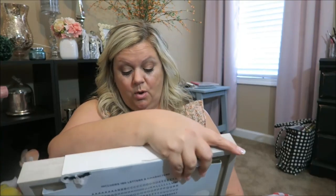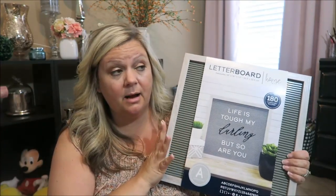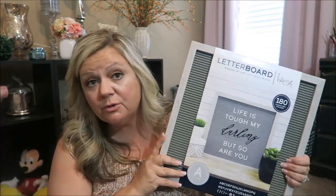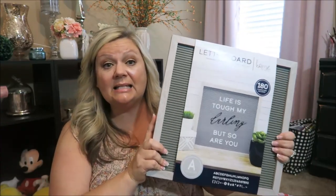And then the last thing that I bought, okay, another unnecessary one. The last thing that I bought at Target was this cute letterbox. Now, I've seen these again on Instagram. A lot of people keep these in their kitchen, or up in their bedroom, or they set them up in their living room, or at the entrance of their door, just to welcome friends and family and guests into their home.